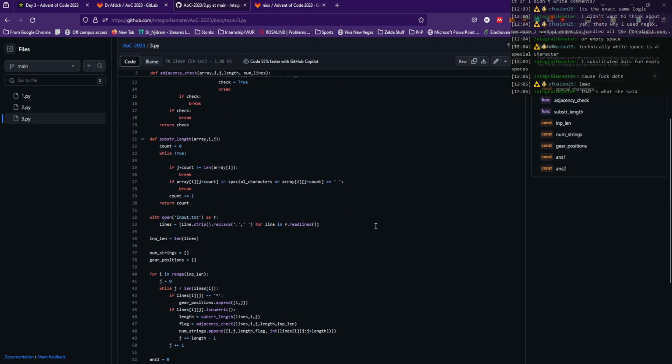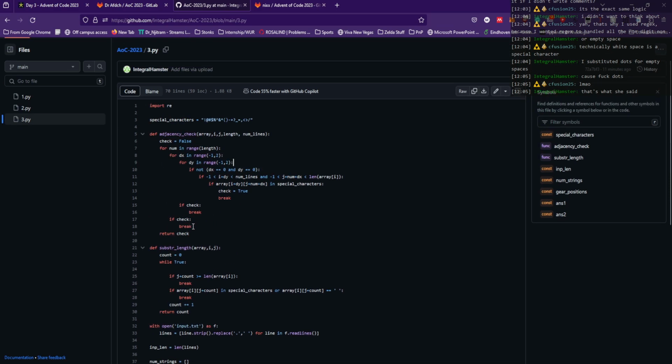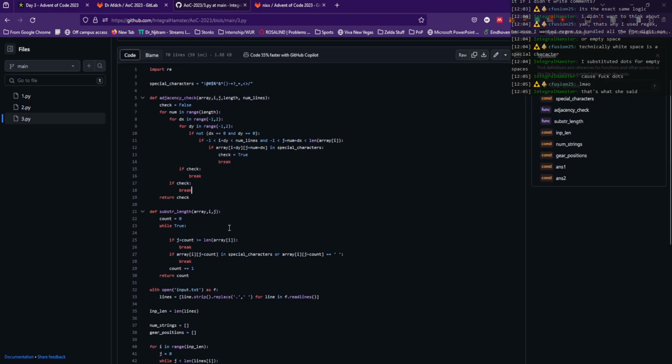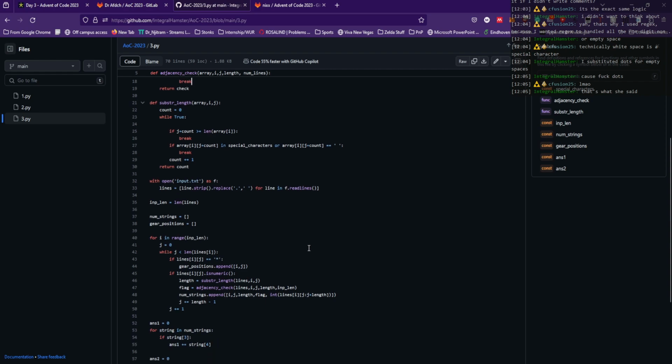What else do you do? Ah, yeah. So you do the thing that I didn't want to with the double break, conditional break. Substring length. What? Is it just to get the length of the number, right?